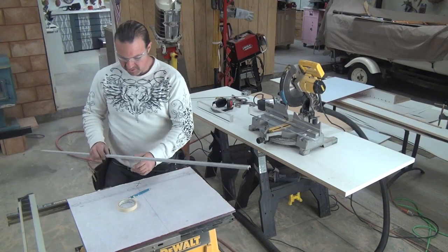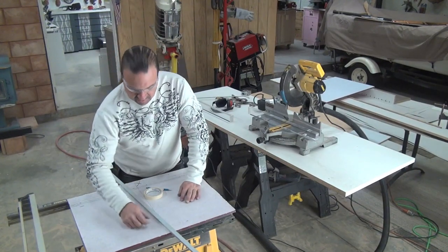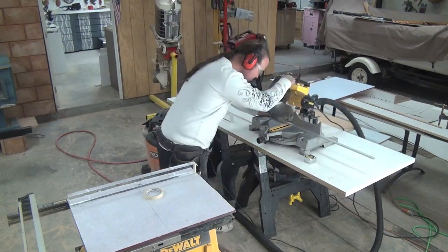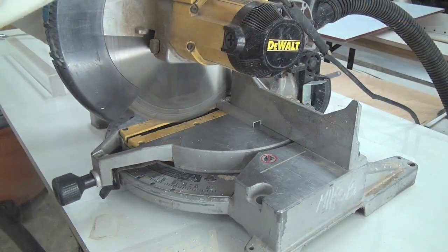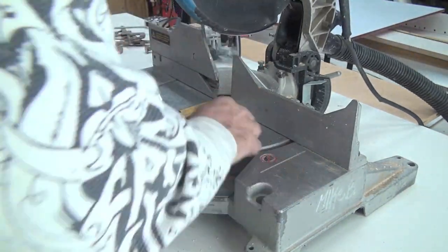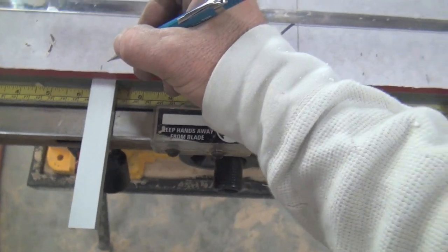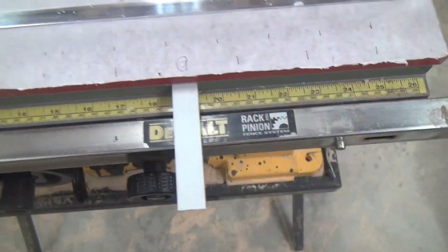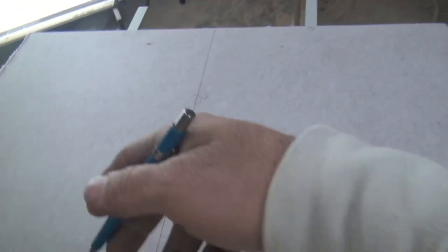So after doing some measuring and rethinking, this is the piece that I have. I'm almost going to cut it directly in half, but I'm going to let these extend past 8 inches. Okay, so now that I made it this far, where the center of this track is in the front, I'll put a mark and a circle. And over here in the center, I'll put a mark. Then I'm going to take a straight edge and I'll connect those lines.